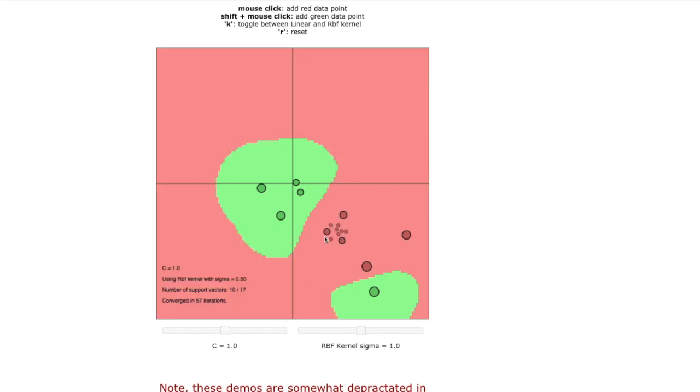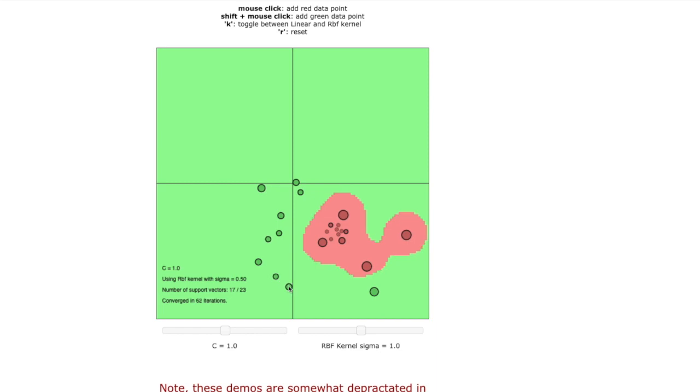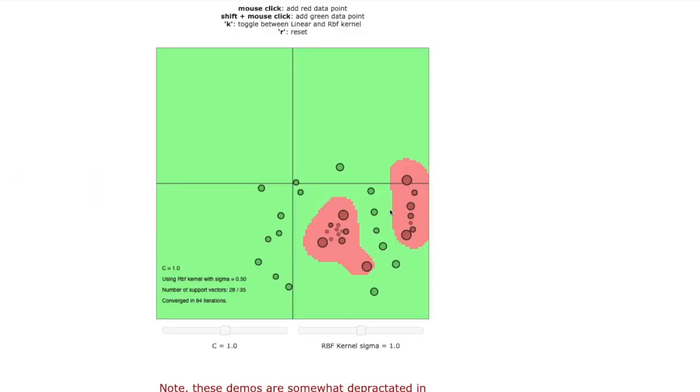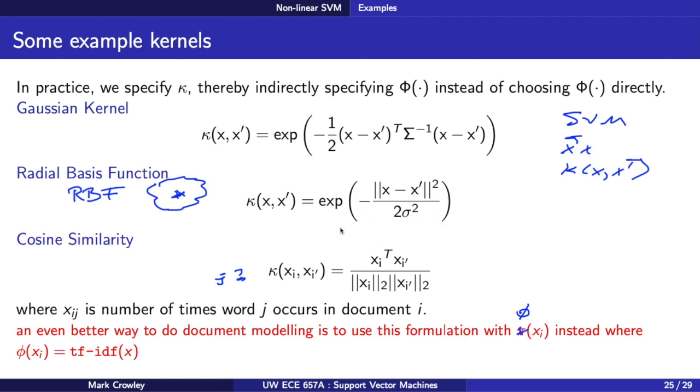But if I start adding points outside, at some point it decides, well, maybe everything in the other area is red. If I add more greens, then it'll do the same thing. But now it can handle a nonlinear thing. It can even go in beside each other, because you can have a circular function around every data point and say, okay, these are all connected. But what it's really doing is using this RBF function, so the distance between two points is not the cross product of their features, but the output of this function. I use that to determine their distances and use that to optimize the line, and now I'm fitting a flat plane, but in that higher dimension, which is defined by the size of this matrix.